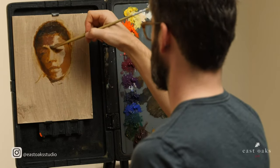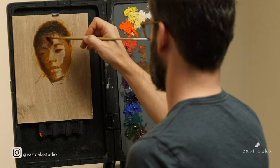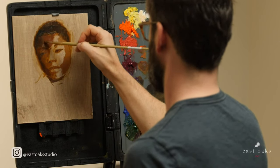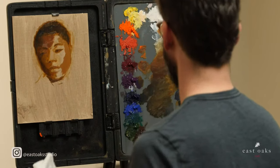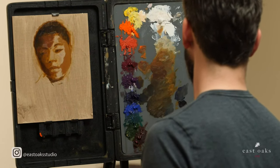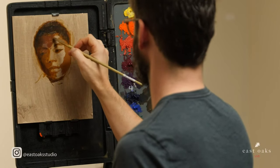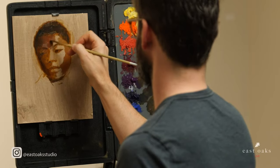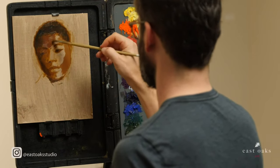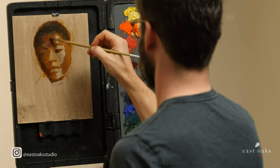But I definitely would have yellow ochre, transparent oxide red, raw umber, ultramarine blue, burnt umber, black, just a lot of those earthy colors, and then those with your yellows. But yeah, it's all pretty much the same palette.